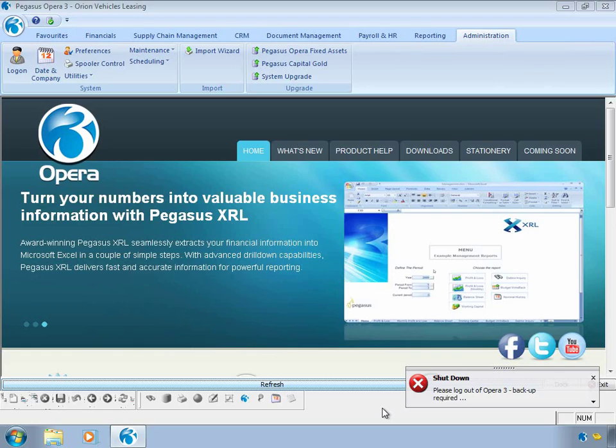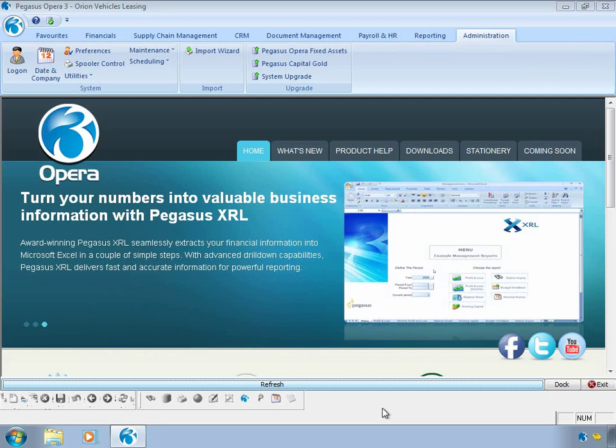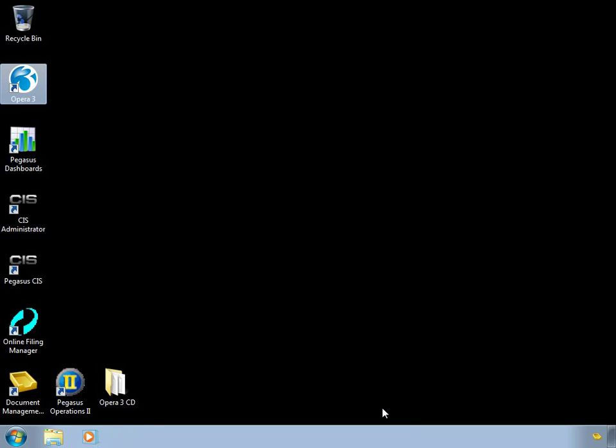So the next thing is to shut down Opera. It's coming to 1 minute further on from the last and final warning that we saw, which means the system is about to shut down. There we have it. The system is actually shut down.